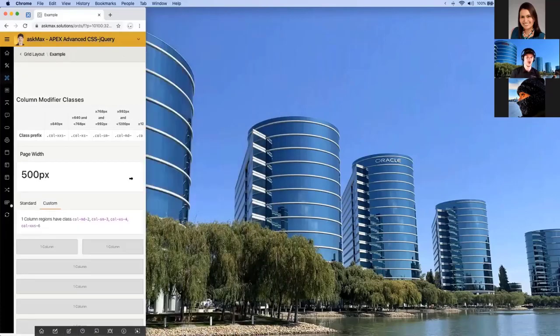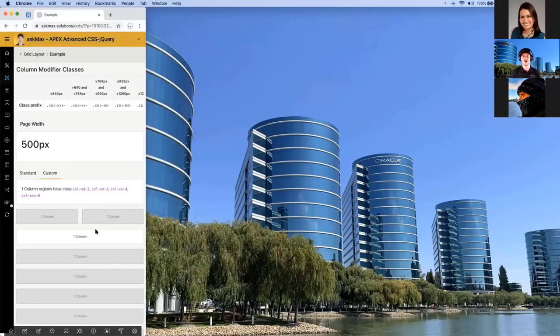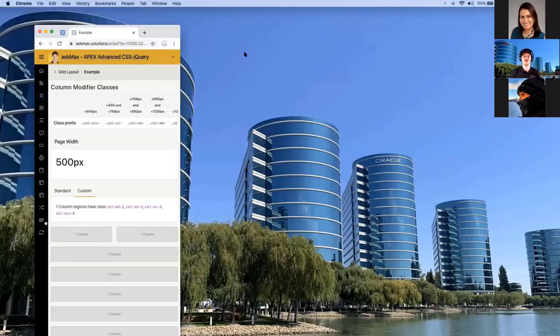And then if I go all the way, instead of taking all the 12 columns, I set up everything so that everything is taking 6 instead of 12. So maybe for smaller devices, you would like to have things right next to each other as opposed to always one thing on top of the other. So depending on your use case, these are the classes that you can use to further customize how you want everything to look for the user.